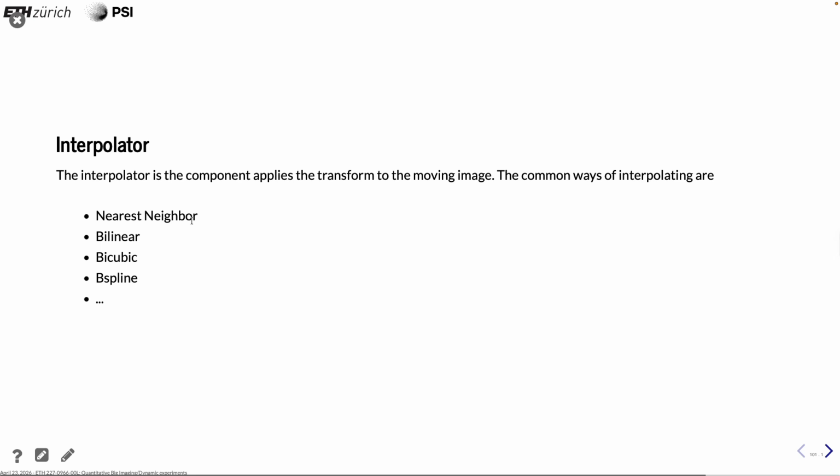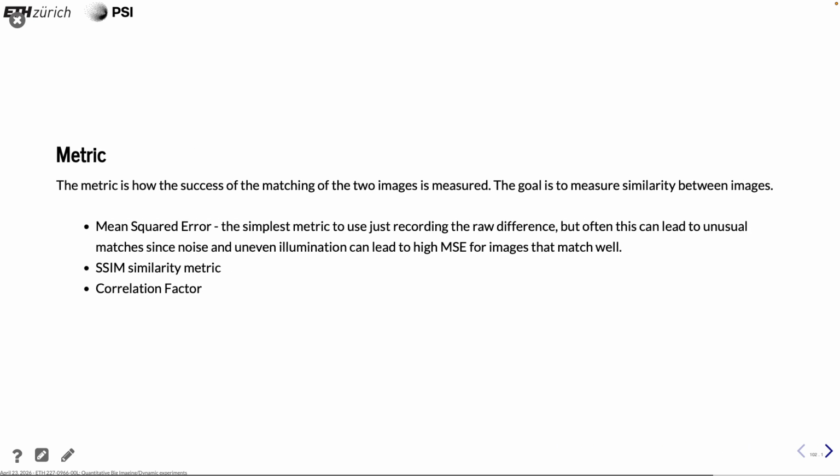The nearest neighbor is very easy to implement, and also fast. And then with increase in complexity, we go through bilinear, bicubic, B-spline, other kinds, maybe, and you get more precise in this interpolation. Initially, in the first iterations, before you know where you are, maybe you want to run the nearest neighbor. And then when you come closer to the real spot, then you go for more advanced types of interpolators.